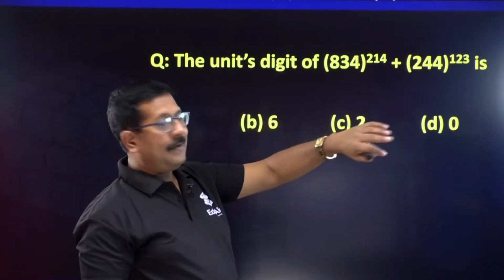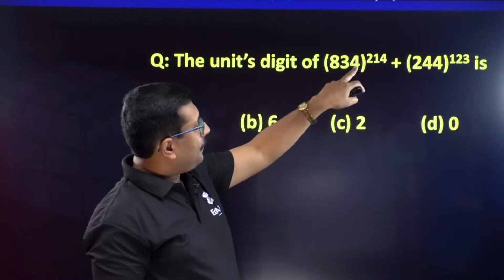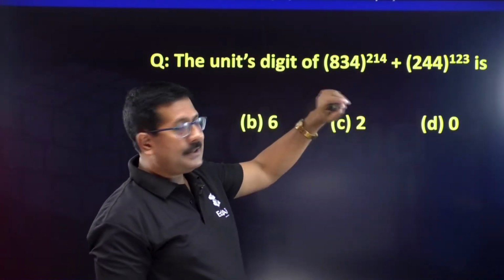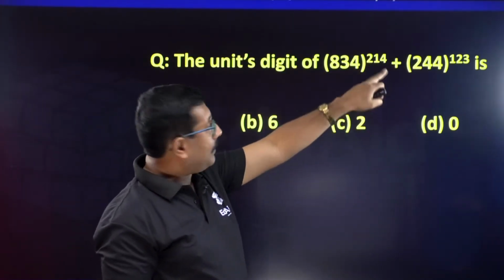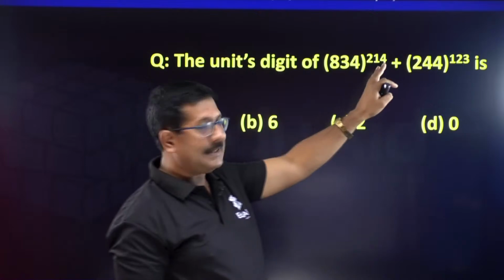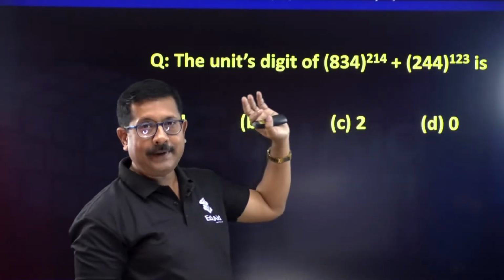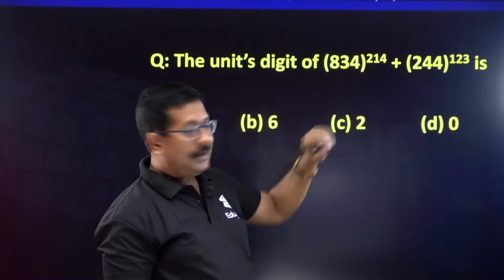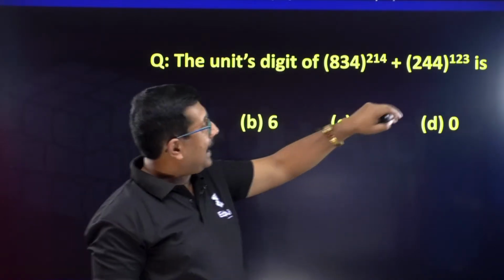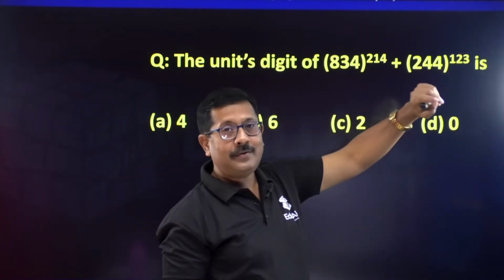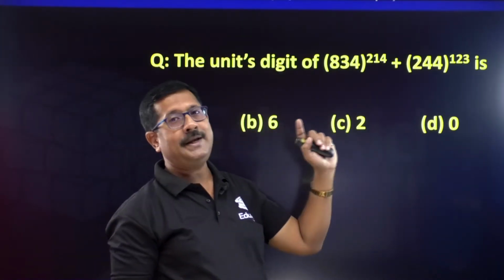Now whenever we find the units digit of any power of a number, we consider only the units digit of the base, and other digits we neglect in the base, not in the power. In the power we have to take all the digits of the number. Similarly 244 units digit is 4, so we neglect the other digits of the base. 4 to the power even number, so the units digit is 6. And similarly 4 to the power 123, the power of 4 is odd, so the units digit of the result must be 4.